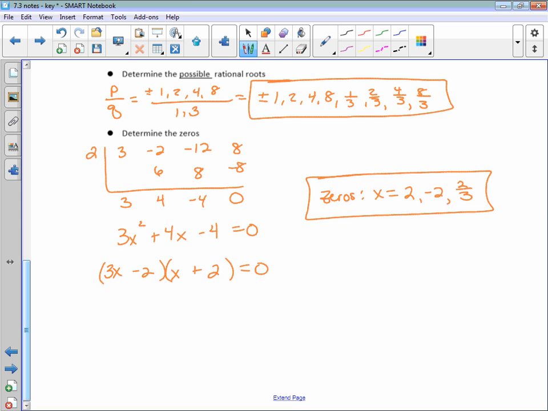If it says possible roots, do the P's and Q's. If it just says roots, you're finding the ones that work. Roots, zeros, solutions. Technically, they mean different things, but for what you're doing, they mean just that. What makes this 0? Or sorry, the positive 2. All right. I think there's a back of your notes, right?